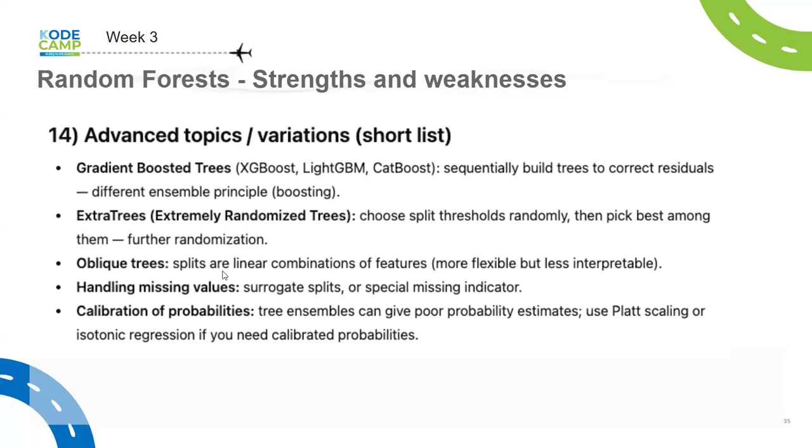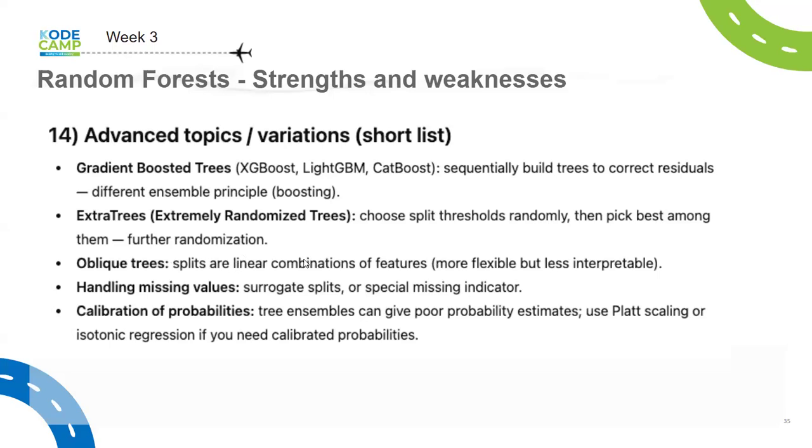Yeah. So there's a whole other set of advanced things that we can talk about. Extra trees, where you can choose your split threshold. Remember the threshold for splitting? When we're talking about 1.5, 2.5, 3.5, pick the best among them. That means you're not using the same threshold for the trees. Each tree uses a different threshold, or you randomly choose the threshold among the trees. So the trees are not the same, and then you can pick amongst them. This is a way to figure out the best threshold if it is not very obvious.